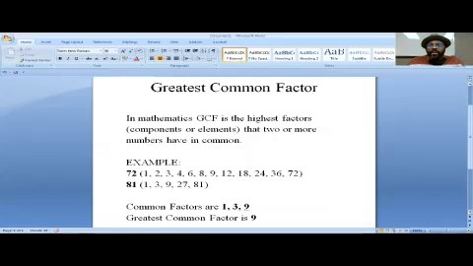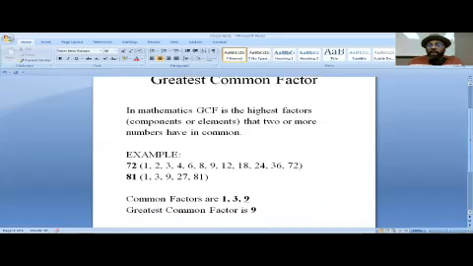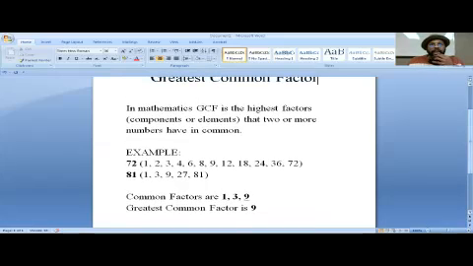So why is this important, and what does this have to do with us as human beings? Sometimes it may be challenging or difficult to cooperate, share, or work with others simply because we may not have identified the greatest common factor. What is something that we both share in common? To do that, you have to find out what those factors are for that person. What elements or components make that person who they are? As you begin to assess those things, just like you're assessing the numbers 72 and 81, you're going to come across at least one factor that you share in common.